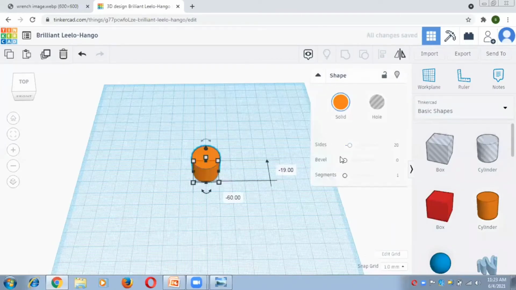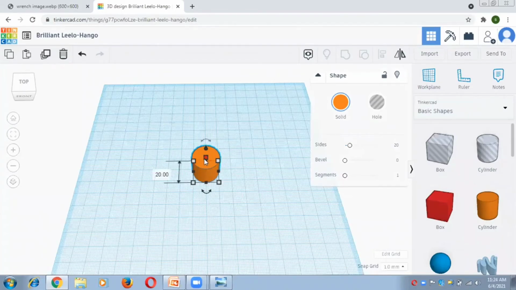Now you can see some options are here. These are very useful for us. As you can see here, 4 small rectangles are here, and even one more rectangle. They will help to adjust our dimensions like length, breadth, and height.